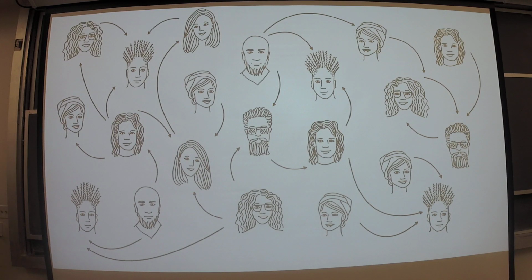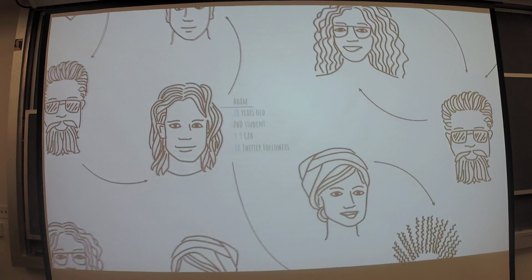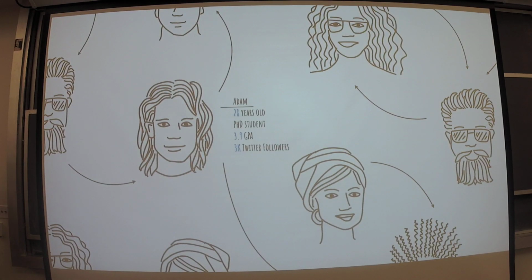This is a social network. And obviously one of the most important components is the topology, or the edges, how these people are connected. Well, what makes a network multivariate is the fact that we also have, for each one of these people, information about them. And we have things like how old they are, what their GPA is. We have all different kinds of things that describe the nodes in our network.